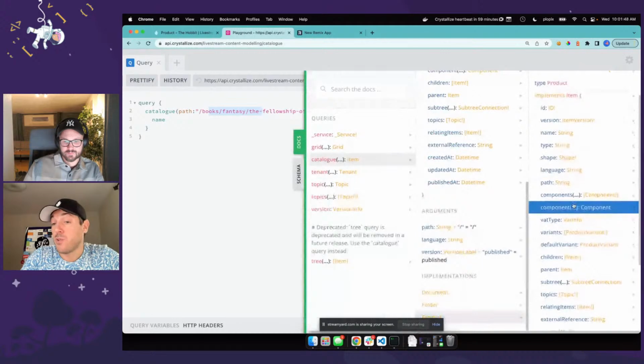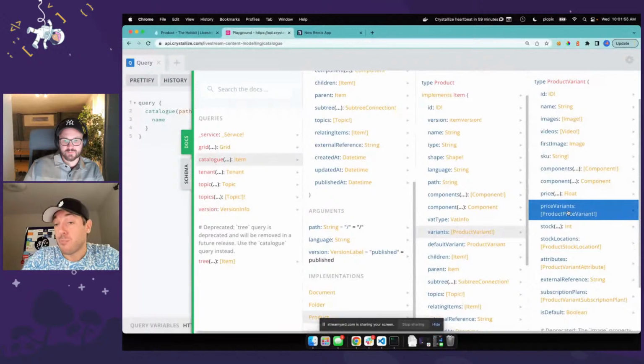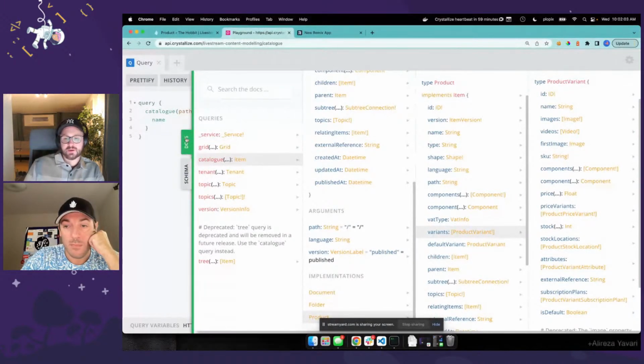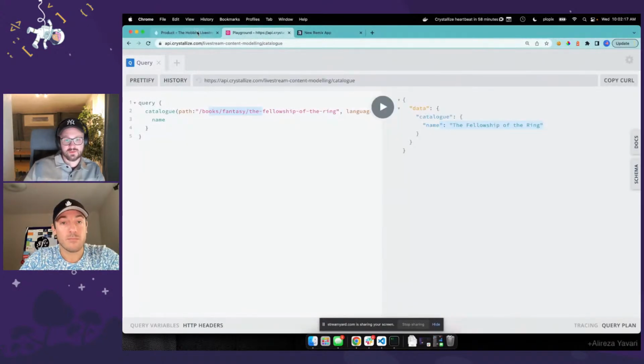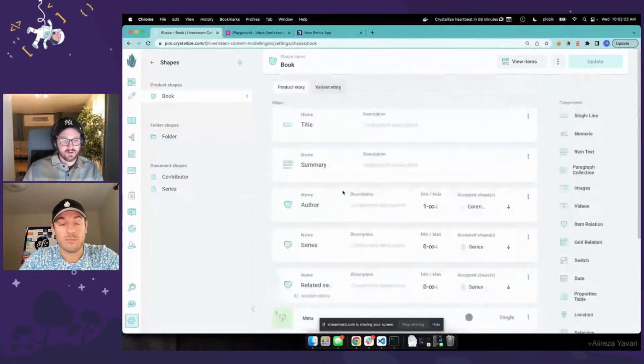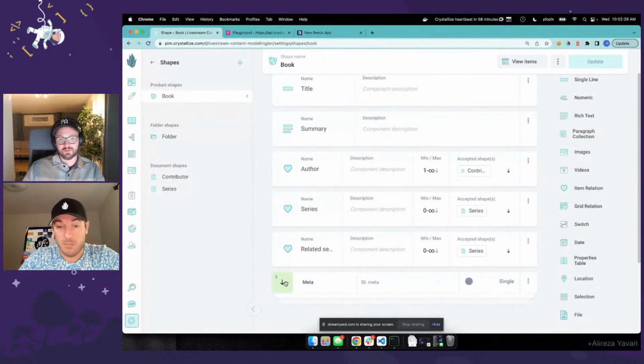We will be able to retrieve the different variants, and on the variants, we are going to be able to retrieve the price variant. So if you are using multi-currency, for instance. And also, as you can see, we have multiple fields here with videos, image, first image, and all of that. And if you have a shape that is a product, you also get certain attributes that separate it from documents and folders, for example. So if it's a product, it implements product like you saw here, and then you get all these nice things with different images, variants, price variants, stock variants, which we will get into later.